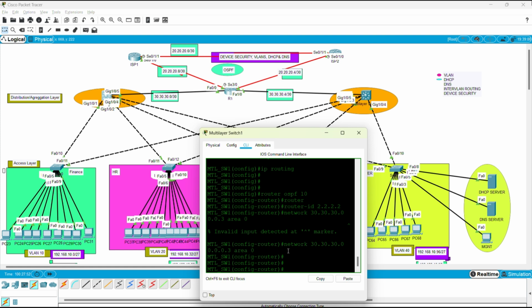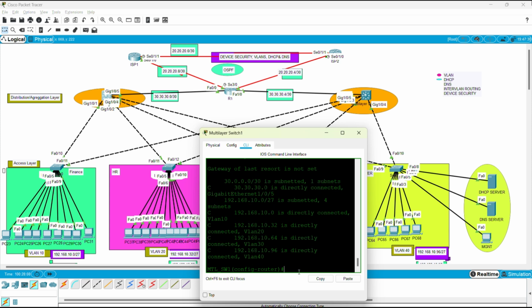We have said that this is the network ID and this is the wildcard mask. Now let's run the command do show ip route. There is no OSPF, nothing.